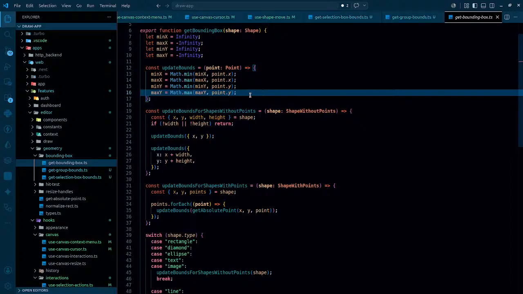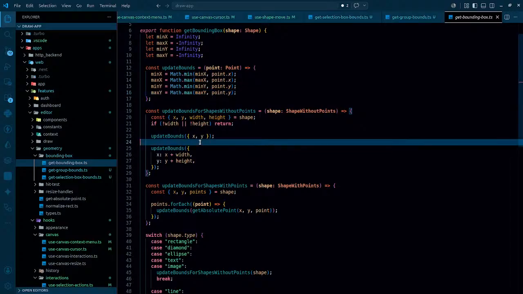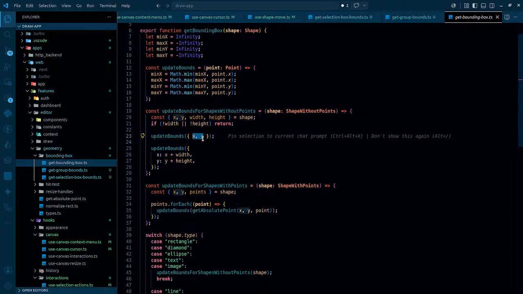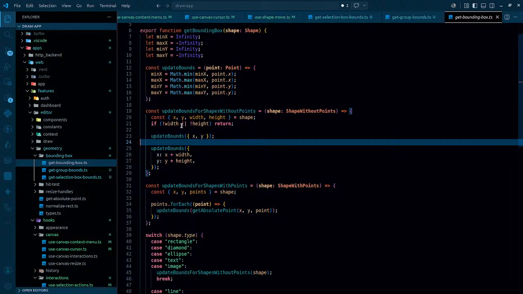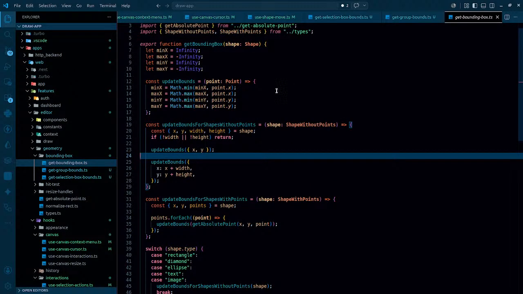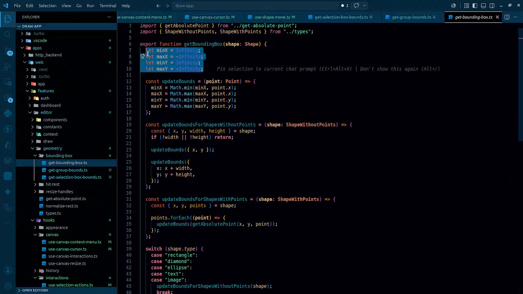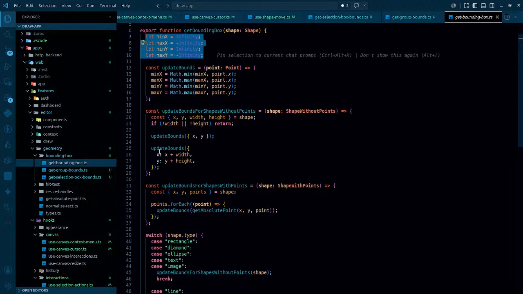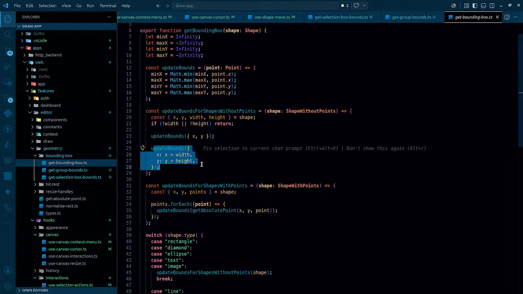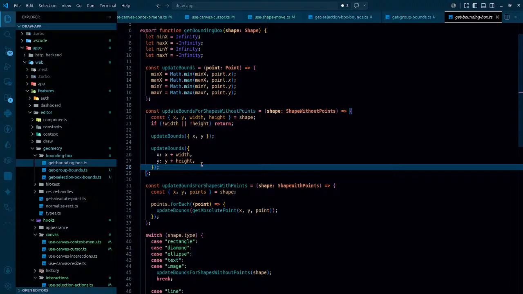Why is this happening? What does it do? Without points, right? So that's going to be the end, that's going to be the starting. So x and y are the starting points, and we get the minimum value and max value in here. Then we update it by the height and width, so we just add it, so we get sort of end x and end y.